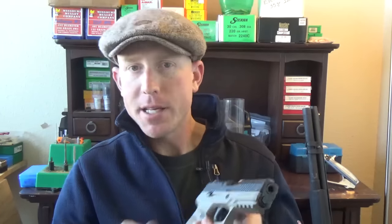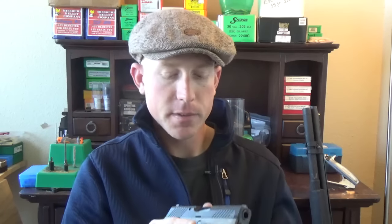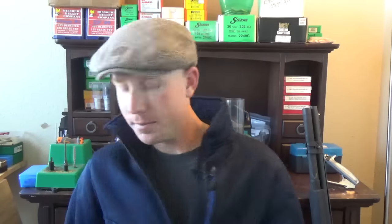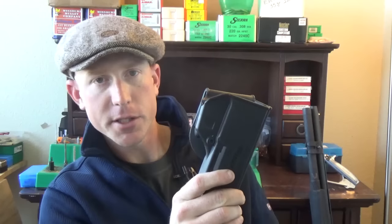I've got an acquaintance who makes Kydex holsters, and I think I'm going to ask him to make me an inside the waistband Kydex holster for the 320. The P320 does come with a Kydex holster of its own. A lot of guys in their reviews, when they bring this up, they're like, oh yeah, that thing, you need to get rid of that as soon as you can.